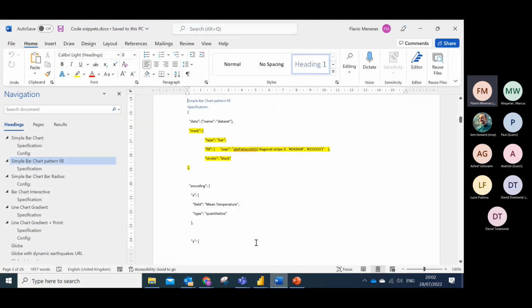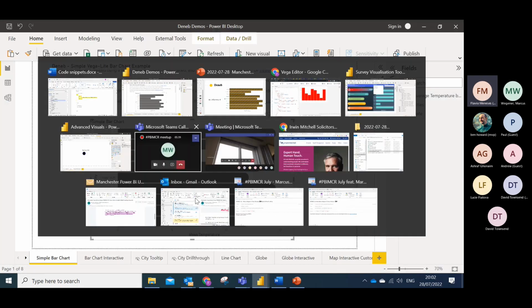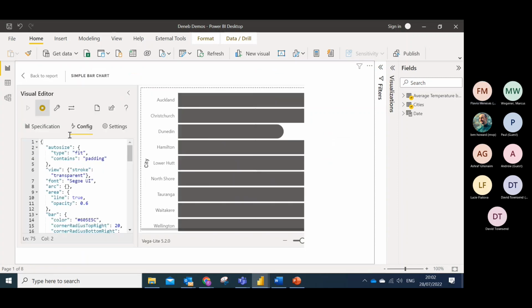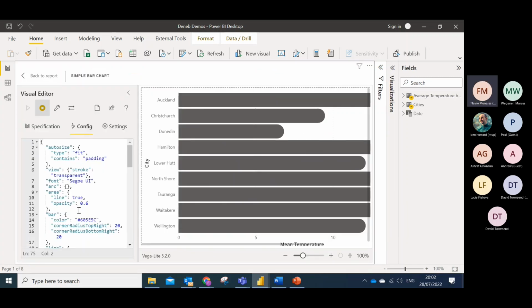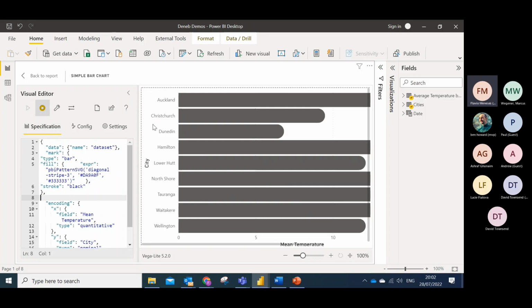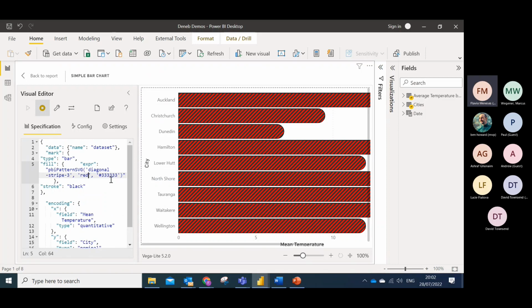What other things can I do? I'm just going to grab some code I've done already. Let's say I want to add a pattern to fill the bar instead of that gray. All I had to do would be to come here to the specs and change my mark to be this thing I just copied. And just like that, that will change the pattern. There's a background color and a foreground color. So if I again change those, you'll start to see how you can affect that fill.